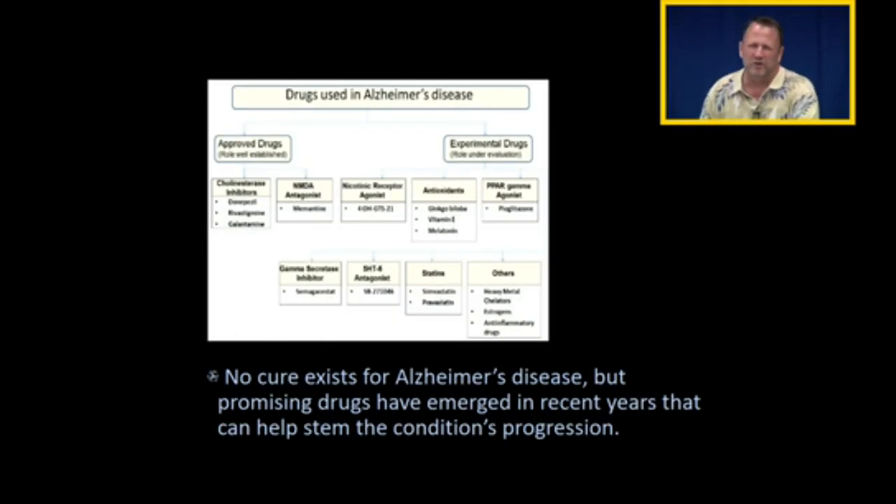Currently, there's no cure for Alzheimer's disease. Every time we think we're headed in the right direction, finding something promising with Alzheimer's, it doesn't seem to work out, and it's been very frustrating. If you've been following this disease like I have for 30 years, it's very frustrating to see that the directions that research goes ends up at a dead end, and we end up having to start over.